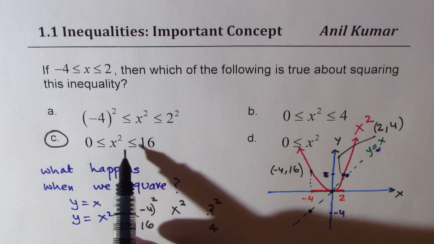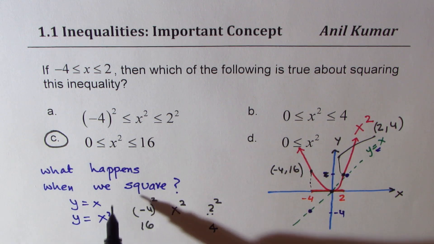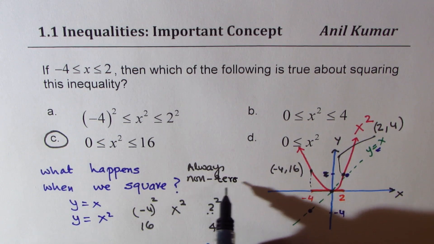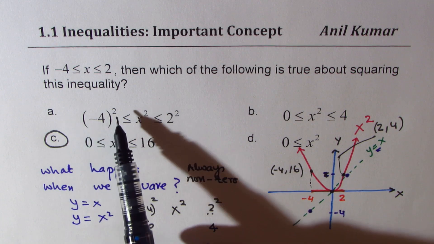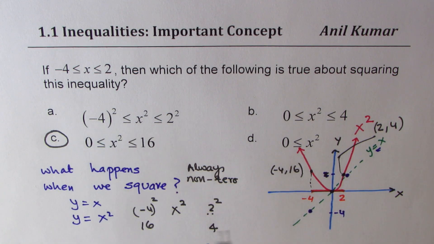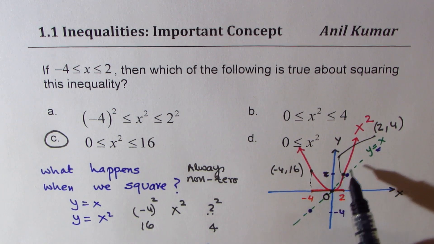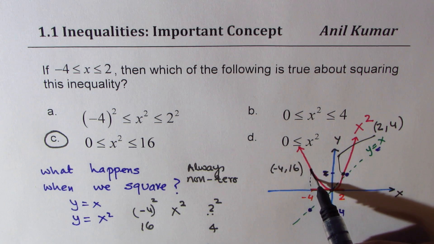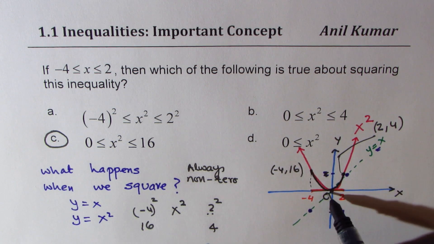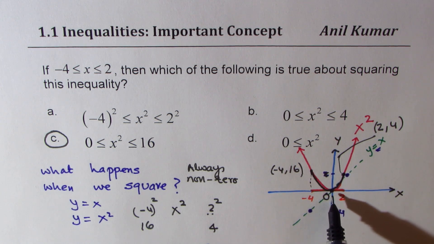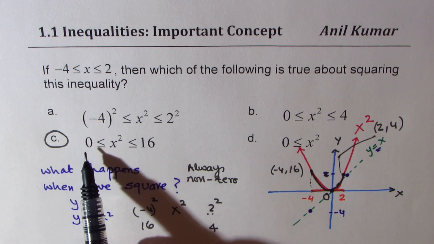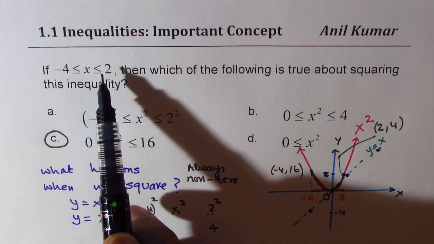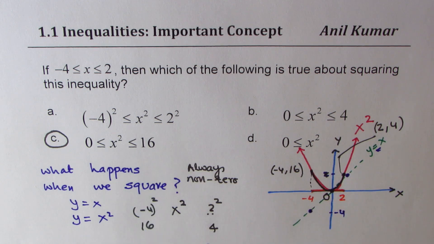X squared is greater than or equal to 0 and less than or equal to 16. X squared is always positive, so when we square we always get a non-negative value. Squaring makes negative things positive, and the minimum could be 0, right there at the vertex of the parabola. So the value changes from 0 up to 16. The minimum limit is 0, giving us a result of 0 to 16 — a very different result. You just can't square all the terms in an inequality and solve further.